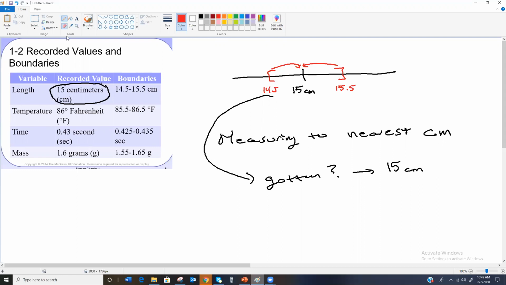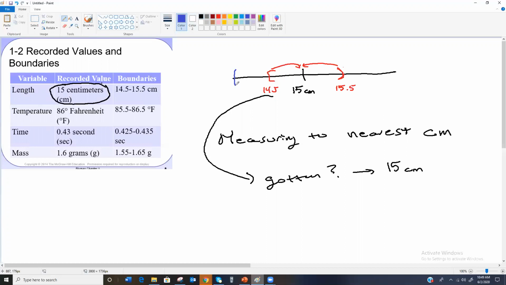And I actually shouldn't write that with that kind of bracket. Let's do it like we would have done in algebra class. All the way up to 15.5, you would have written as 15. But once you got to 15.5, you would write it as what? 16. So let me go back here and mark.